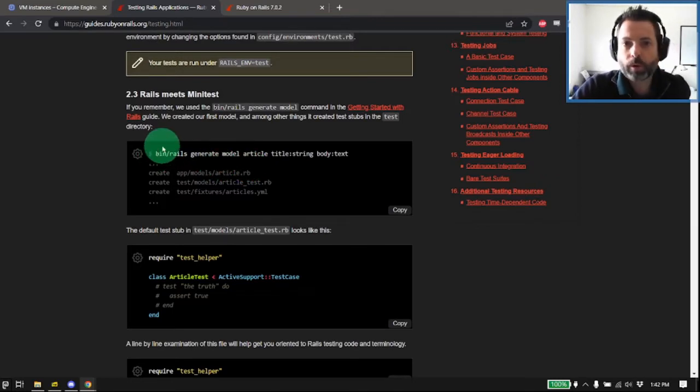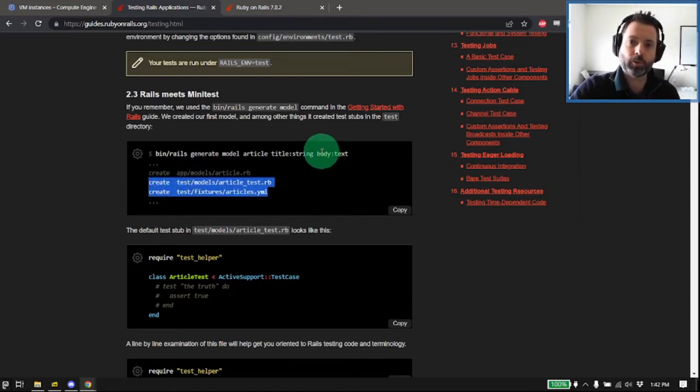Now, I have already run this for this application. Basically, we generated a model, which has an article type with a title and a body. Think of creating any blog ever, right? So title, body, don't need an author or date or anything like that, just a simple setup here. And we'll get some test fixtures as well. I don't know if you noticed this before when you created your Rails applications and the various models and views, but we did get test folders created with that as well, and we didn't do anything with it before, but now we're actually going to take a look at it.